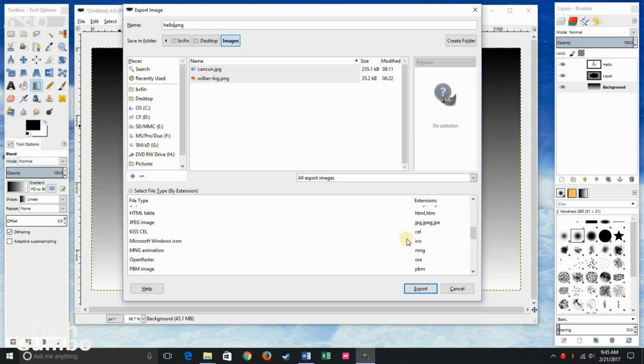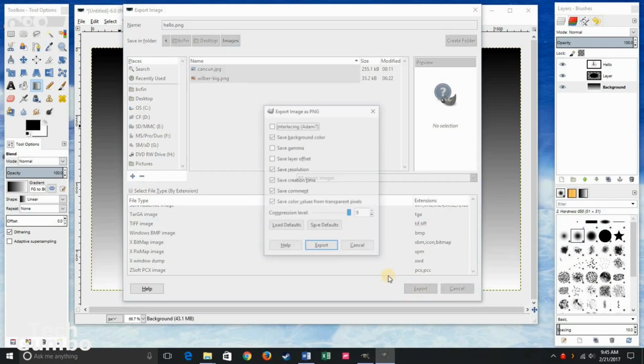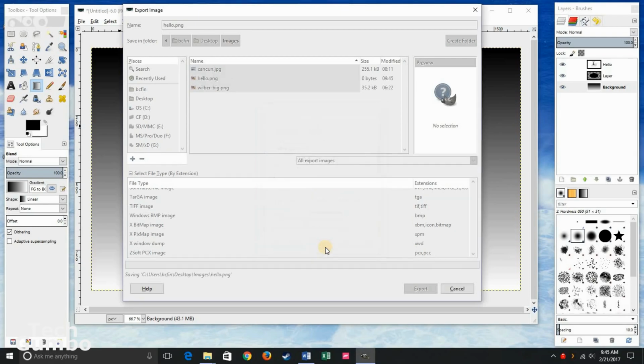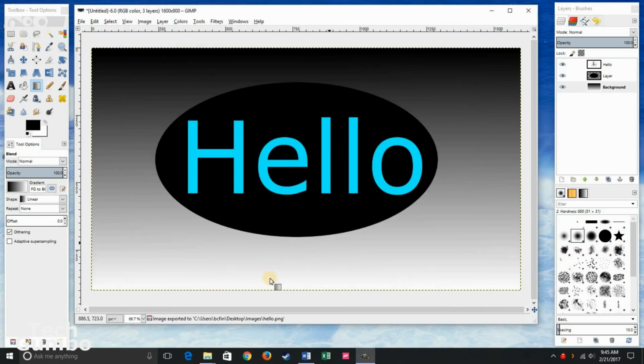You can select it as a JPEG, or PNG is popular, and so on and so forth. And once you're done, click on Export. You have these options here if you want to change those. I usually leave them as they are, and then click on Export. And now the image is saved.